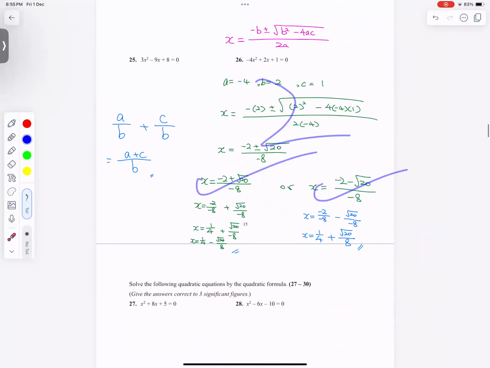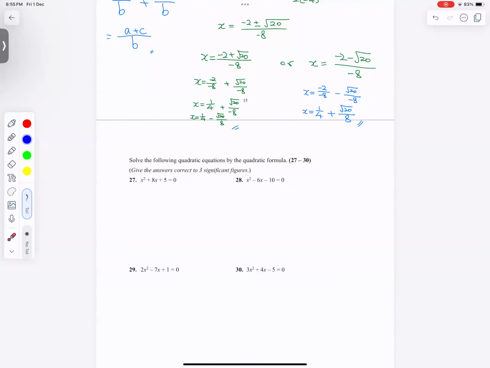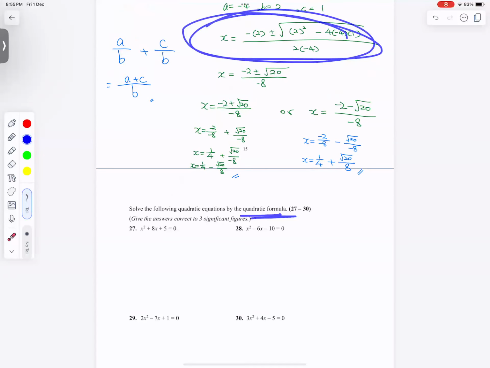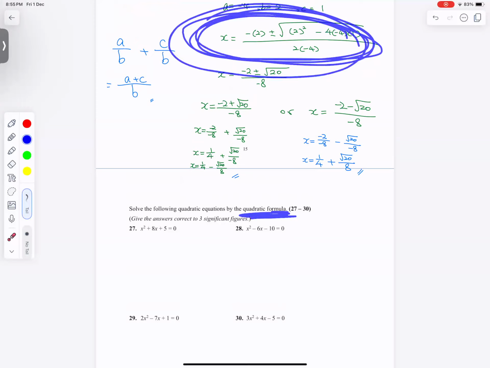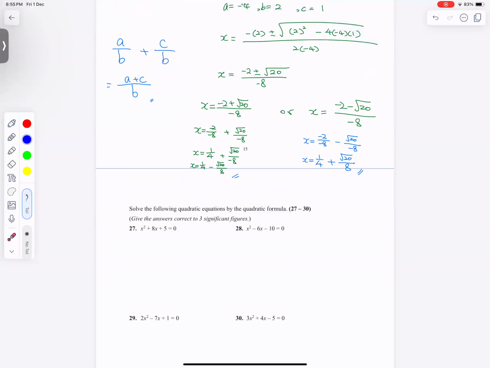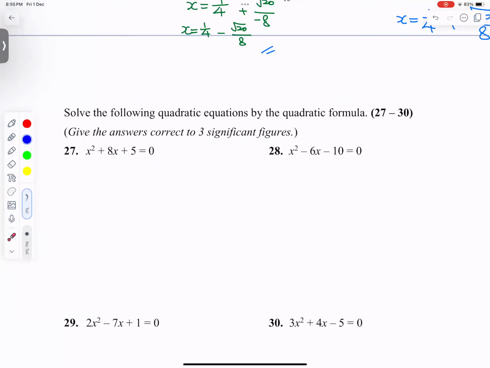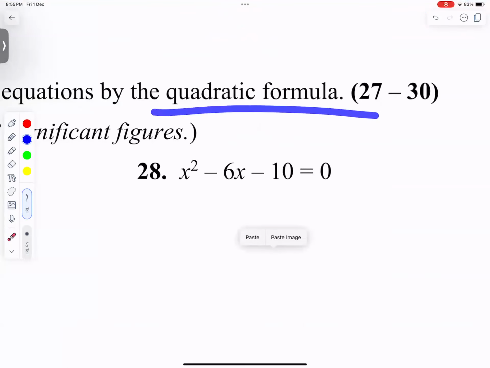Okay, then how about if the question says you need to use the quadratic formula? Of course, you need to write this thing. Whenever they say quadratic formula, you always need to write the whole thing. And this time you need to give the answers corrected to 3 sig fig. What that means is after finding the final answers, click the whole thing in calculator. It's in very dirty decimals, but write those decimals and just correct to 3 sig fig. So let's try question 28. You need to use quadratic formula.